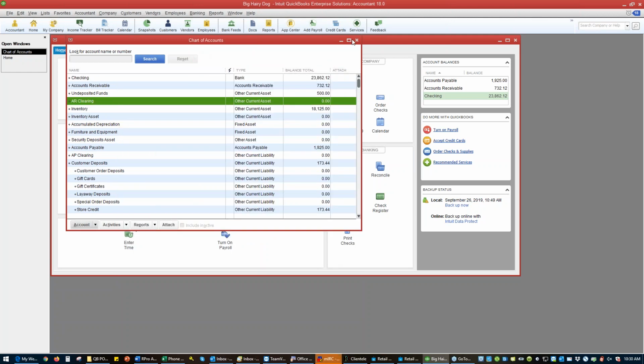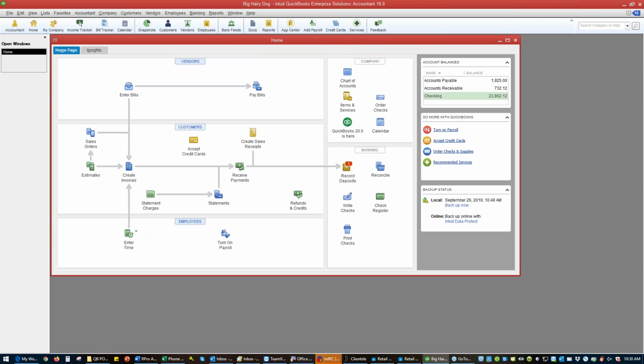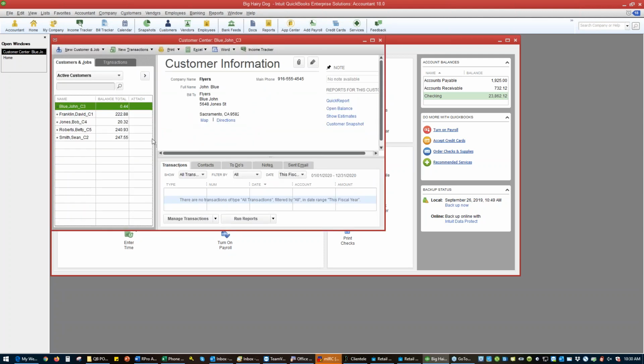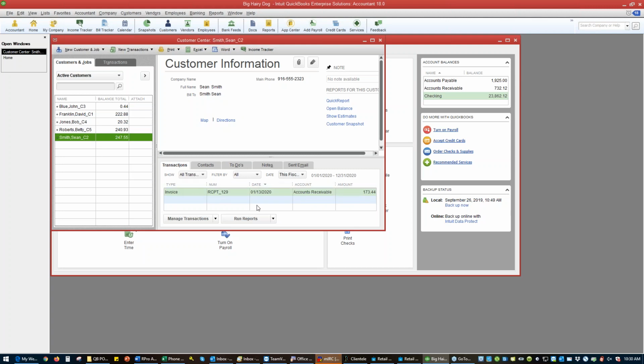I can go to my customers. I can look at Sean, and I can see here is the charge that Sean did today. If I look at Bob, I can see here's the payment that Bob did.